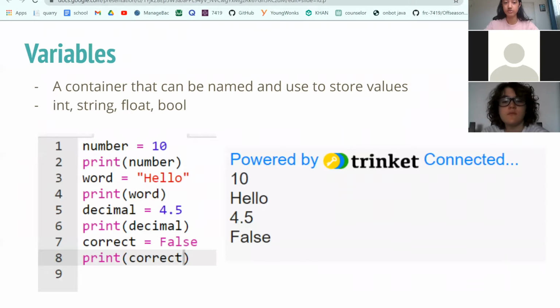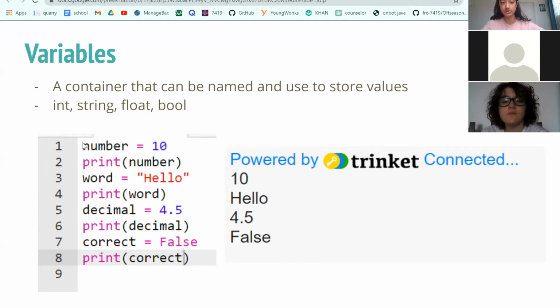So yeah, what we're gonna do here, this is all Python. Another feature that Python has is something called variables, which you can think of like an empty box inside which you can store things. What you can store in Python are values in the form of integers, strings, floats, and booleans, and then you can give that box a name.